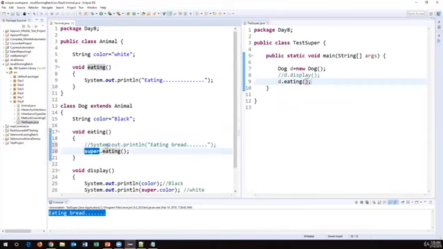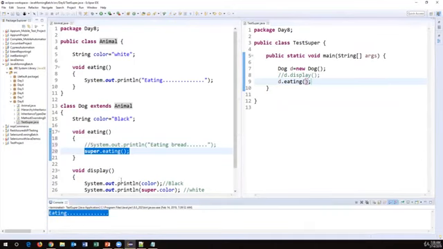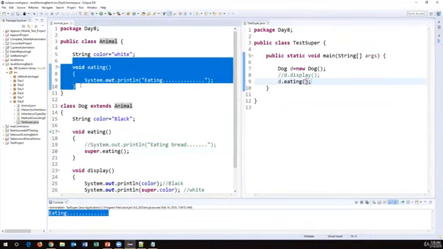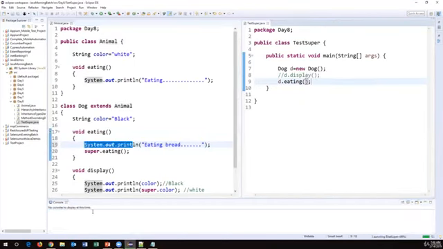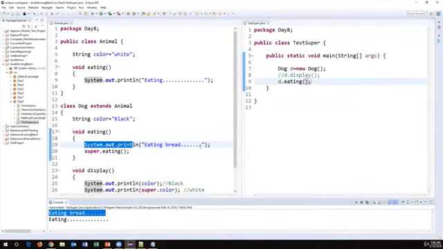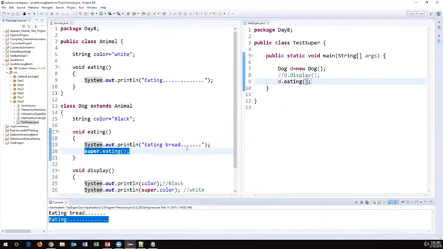With super.eating, whichever eating method we created in the super class will be invoked. Now when I run this code, it will give you the output from the immediate parent class method. If you still have this statement, it will print two outputs. The first output is eating bread, then it invokes the parent class method and gives the same message. So this is how we can use the super keyword in the second usage.